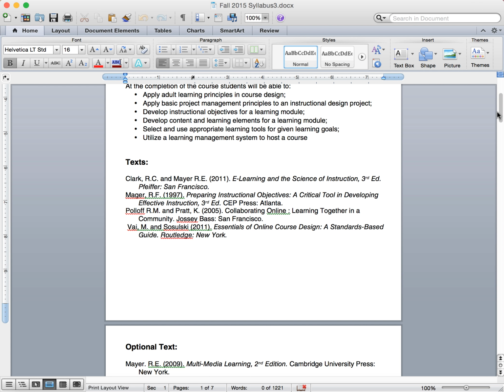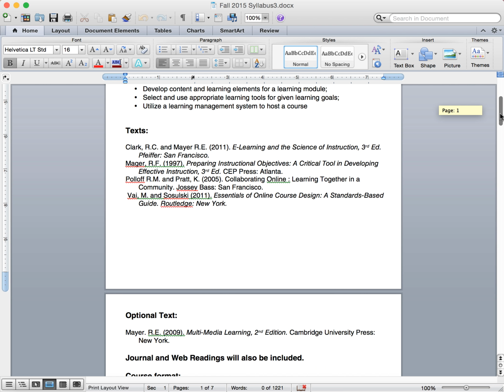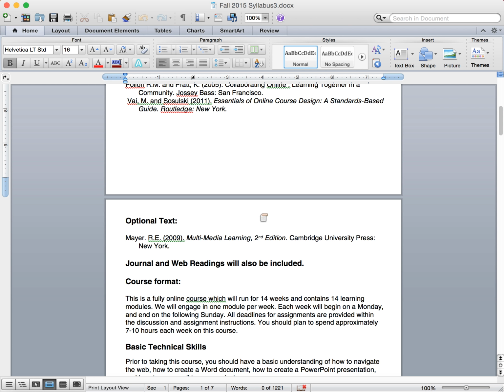The text. In this particular course, we had a number of text pieces that we worked from. Clark and Mayer was the one that we used primarily, but we also used a few other texts. Do you have one for yours? You're going to want to include that in this particular section. Sometimes you have an optional one. This Mayer one is one I clearly would recommend. And in fact, those elements of multimedia are contained in this one too. It's a briefer paperback, but it's a very good one too, and I would recommend that as well.